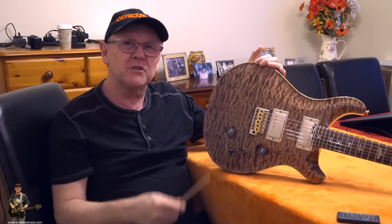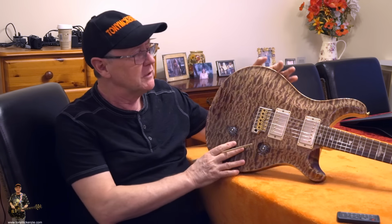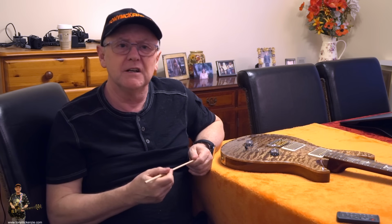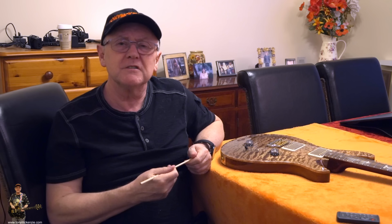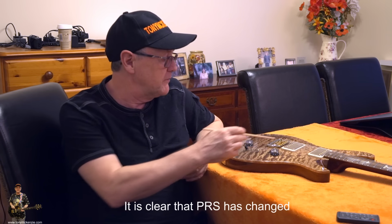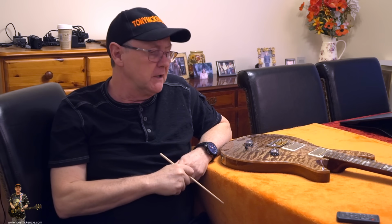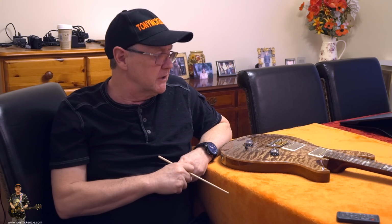And I didn't update for a lot of years from 2005, but just digressing, when I went along to Sound Effects, he's got loads and loads of PRSs, some 10 or 12,000 pounds, new. And he'd got these wood library ones and all the rest of them, and different pickups, oh, that's a DGT, and I'd never seen any of them. I'm looking at all those different guitars he's got, and all the different features on them.